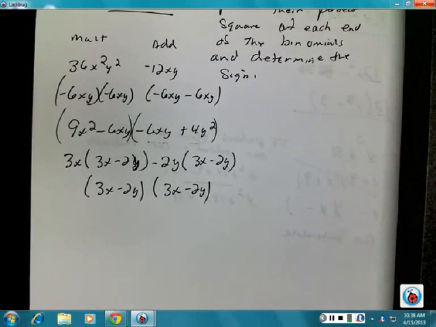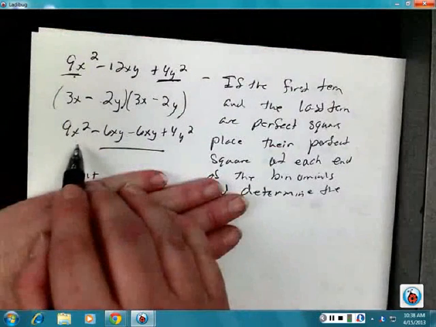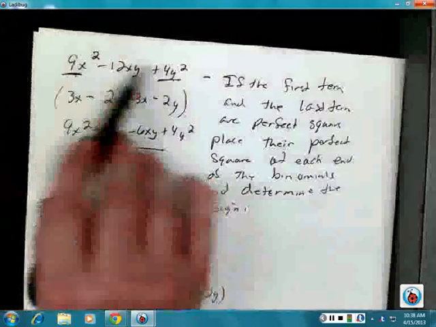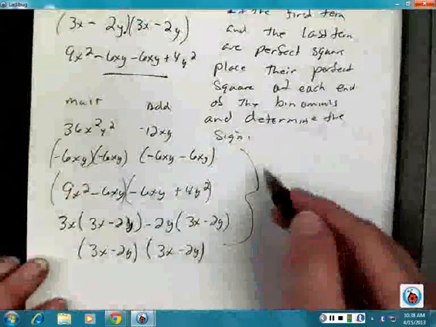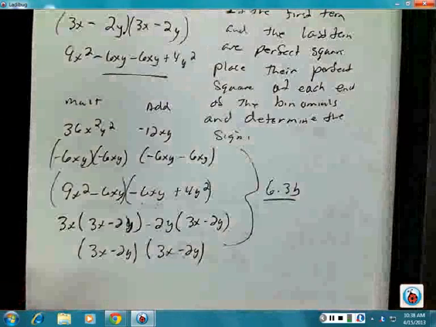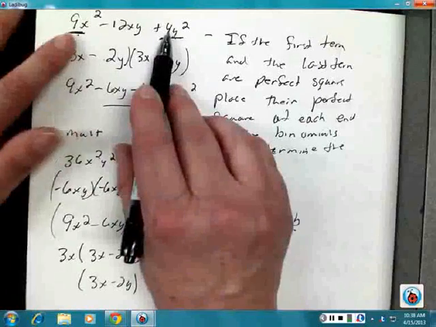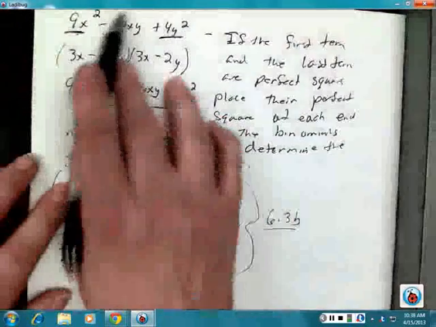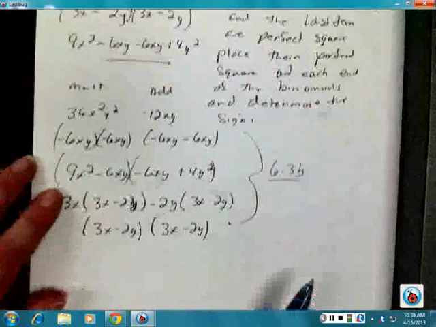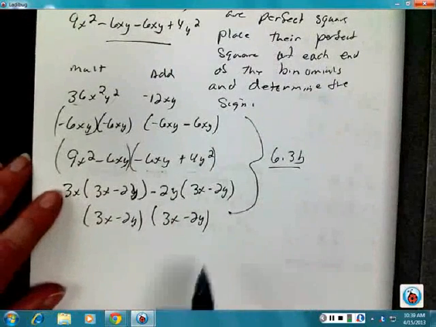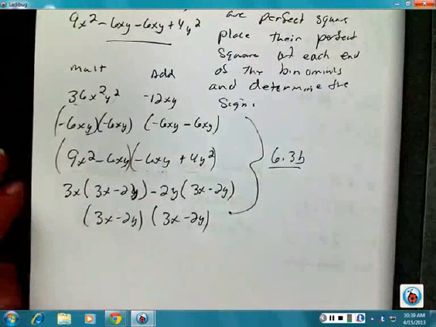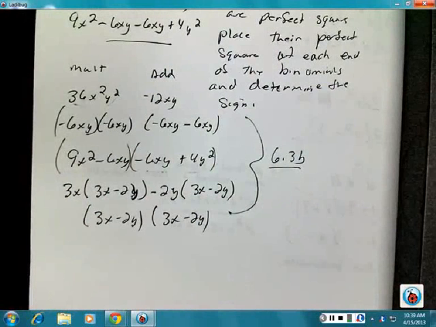What was that? You said I lost you? Did I lose you? Okay. You were okay up there. Were you okay here? Okay. And that's because each were perfect squares. When I lost you is when I got to the method used in 6.3b, where you took the first term times the last term and got this, and then you went to find your middle. Okay? I was just showing you that if you cannot pick out perfect squares, you can still do it this way, instead of looking for those perfect square things in there. Is that okay?